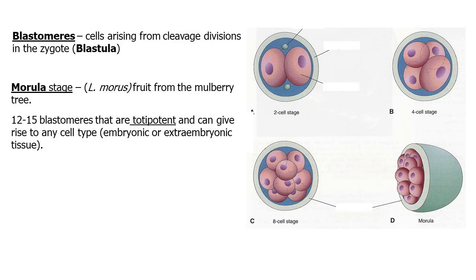What's the time frame of this? Oh, we're still in the fallopian tube. How long do the divisions take? Well, if we go back to this, I think it's day 6, 7, or 8 when you get to the uterus. So this is going to be in the first 2-3 days after fertilization.